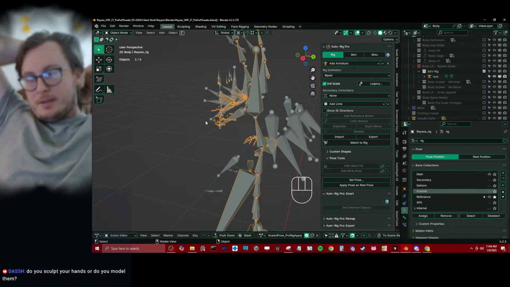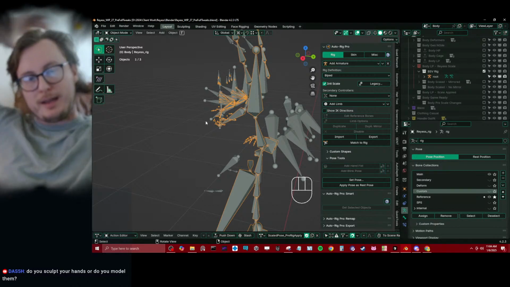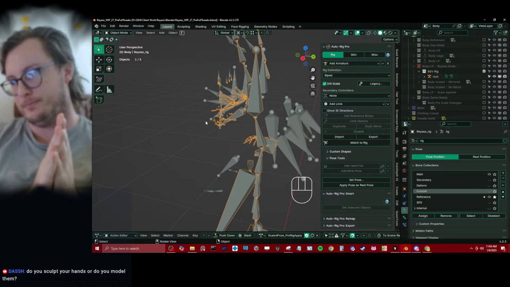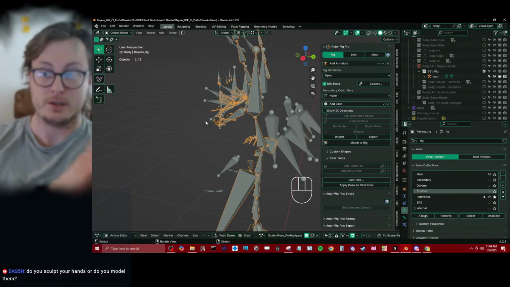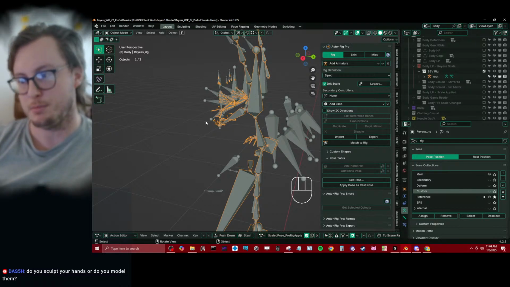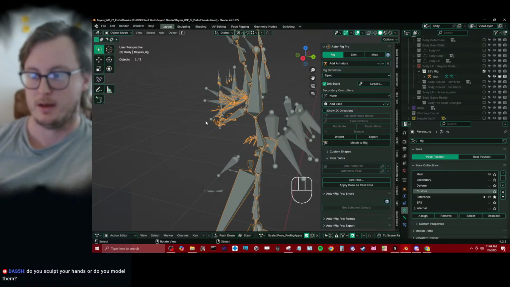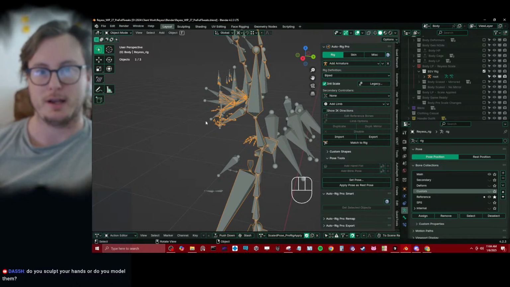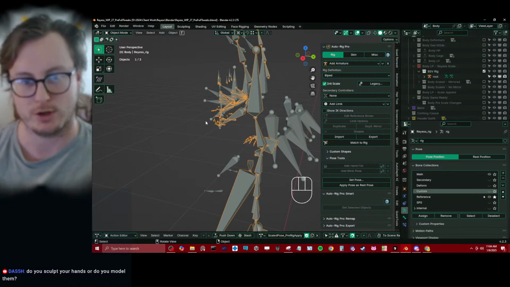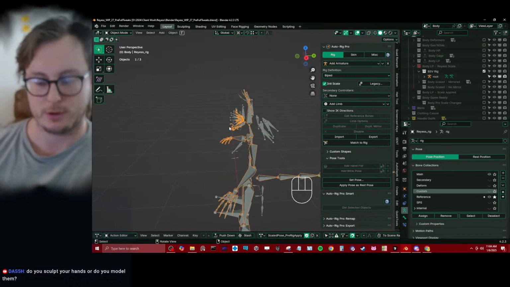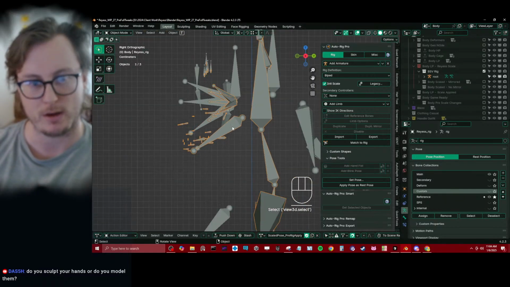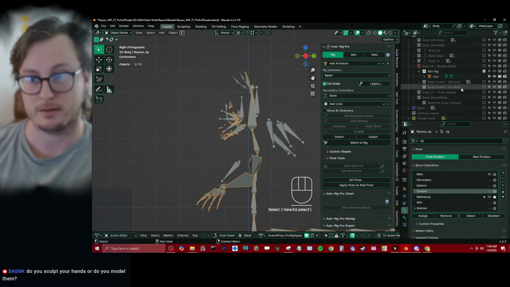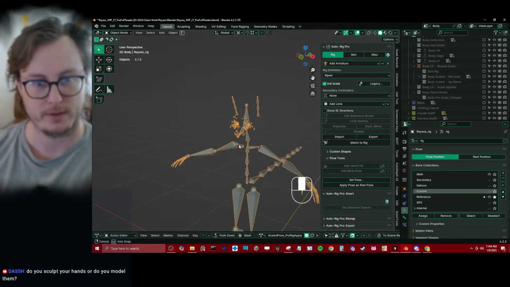But generally, I like to do one thing at a time in Blender. So if I'm looking for the right shape, I'll just do sculpting, and then I'll retopologize after. I'll make the game ready mesh on top of it. Because if you're trying to model and make the right shape, you're trying to do two things at once, and that gets really tricky, honestly.